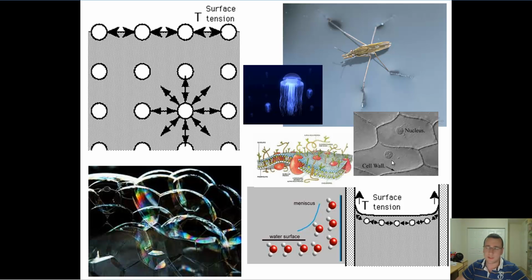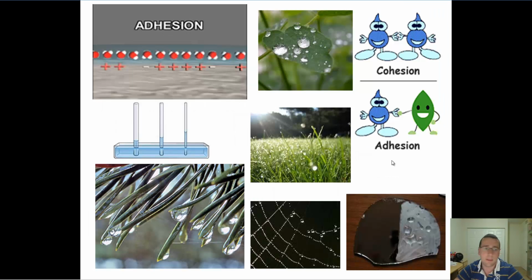And another one of these things actually is going to be capillary action. And we'll talk more about that in the next video. But capillary action, which is water going up the roots all the way to the leaves of the plants, can only be possible because water sticks to itself. Another one of the amazing properties of water is going to be adhesion. Now, unlike cohesion, which is water attaching to itself, adhesion is water attaching to other things. It adds itself to other things. It sticks itself to other things.